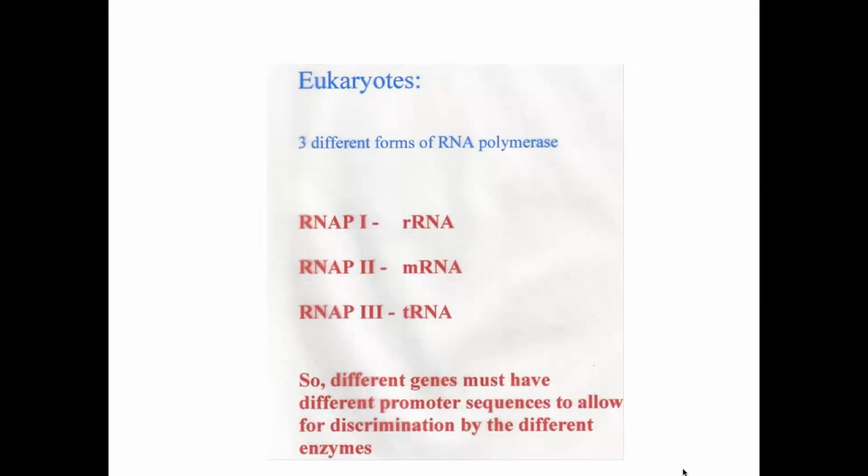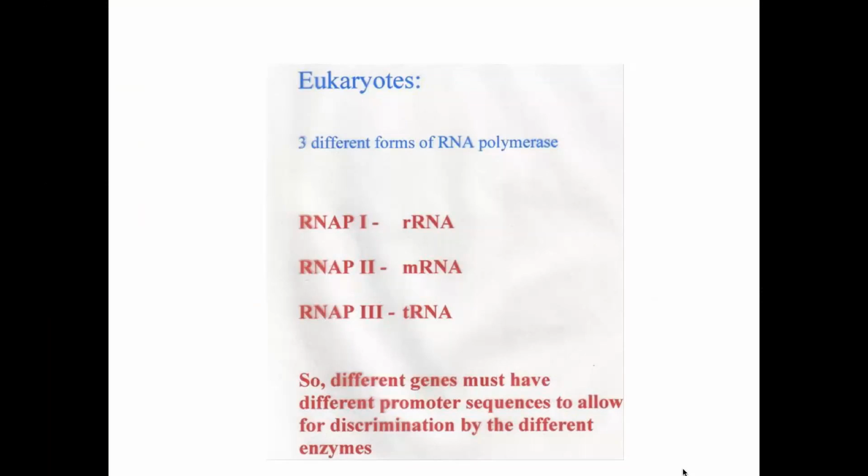And that can be accomplished by that single form of RNA polymerase because the promoters for those three different gene types are all the same. Remember, they consist of the Pribnow box. We talked a little bit about the Pribnow box as a consensus sequence, and then that -35 region as well. Well, it's very different in a eukaryotic system.